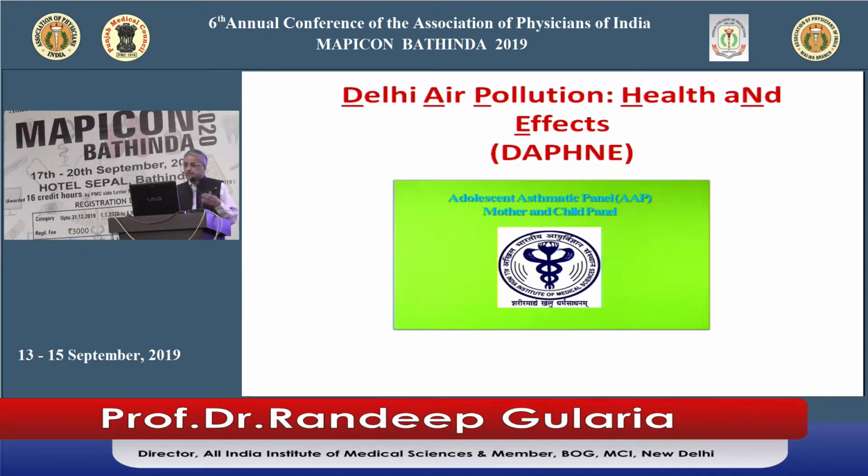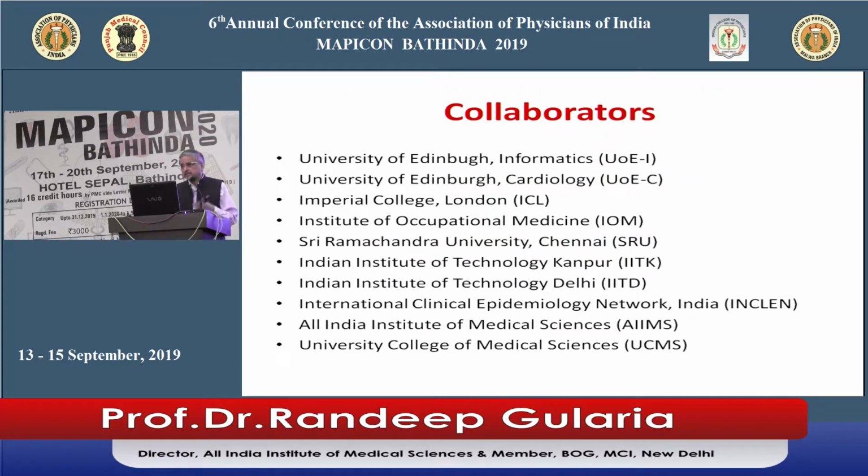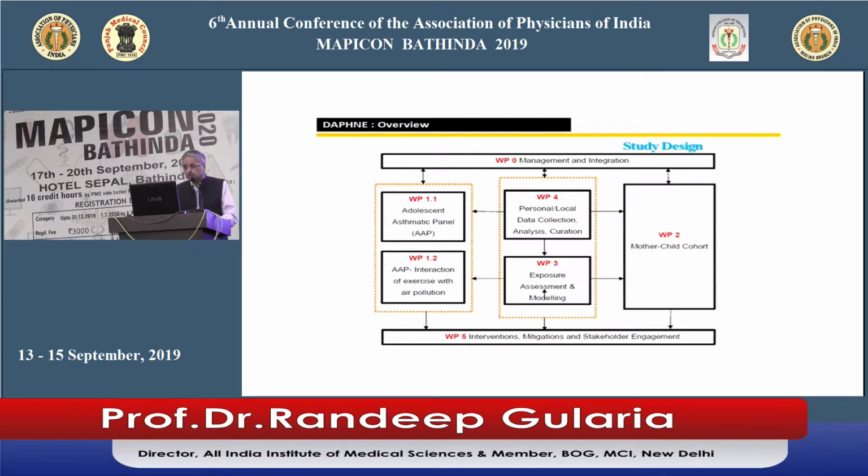The other study that we're doing is a multi-centric study which is known as Delhi Air Pollution and Health Effects, the DAPHNE study, which is being done as an MRC DST trial with University of Edinburgh, Imperial College, Institute of Occupational Medicine, and a large number of institutes in India. And we're looking at 2 cohorts. One is the asthma cohort and the other is the mother and child cohort, and we're trying to follow them up.